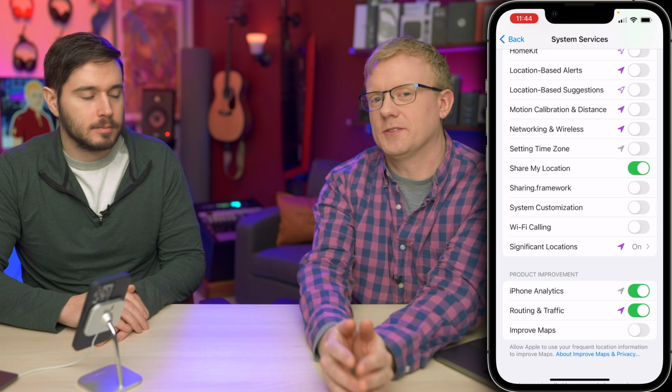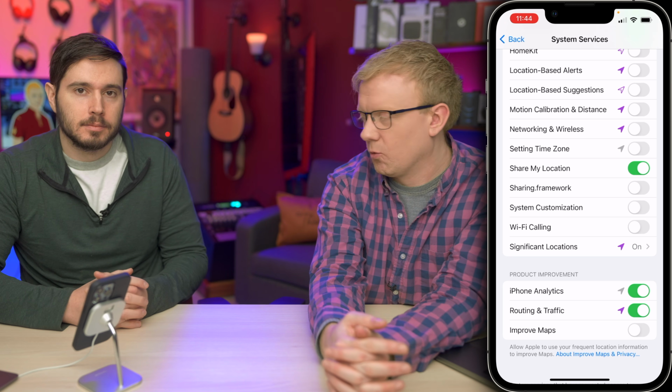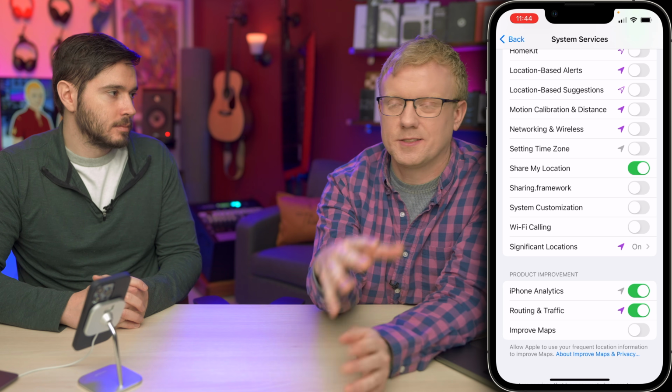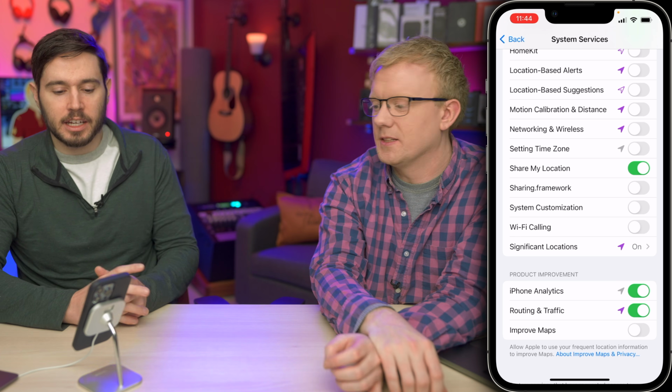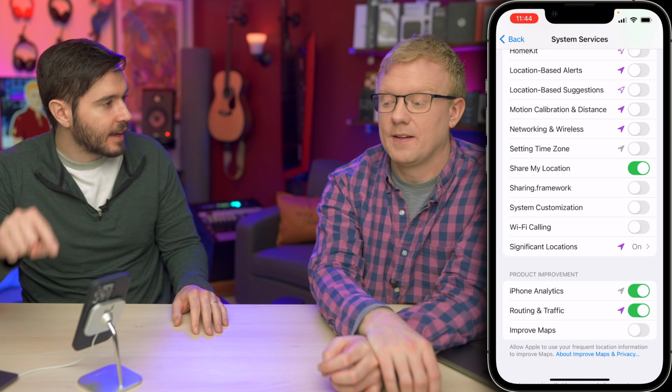In spite of the comments where people say you can't turn this off, you can. It works. It's off on my phone. I have Wi-Fi calling turned on, and it works. It's about the other countries. Yeah, and if Wi-Fi calling does happen to stop working when you turn this off, you know what you can do? Come right back and turn it on again.